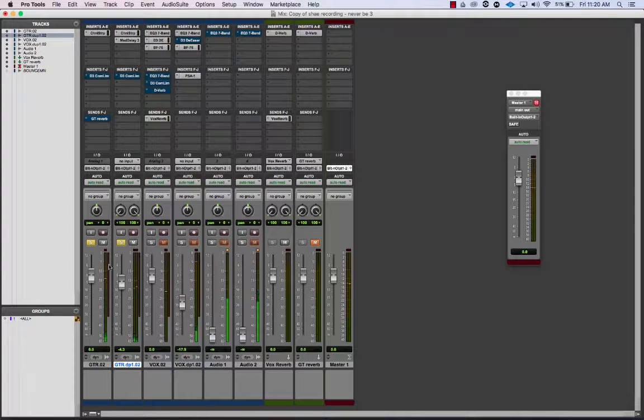Okay, so if we put it about there, it gives us almost a mid-side kind of processing. We've got a strong middle or mono-centered guitar, and then we can add in a bit of the sides. And I added some reverb to the guitar as well, so if I unmute my send and my return.